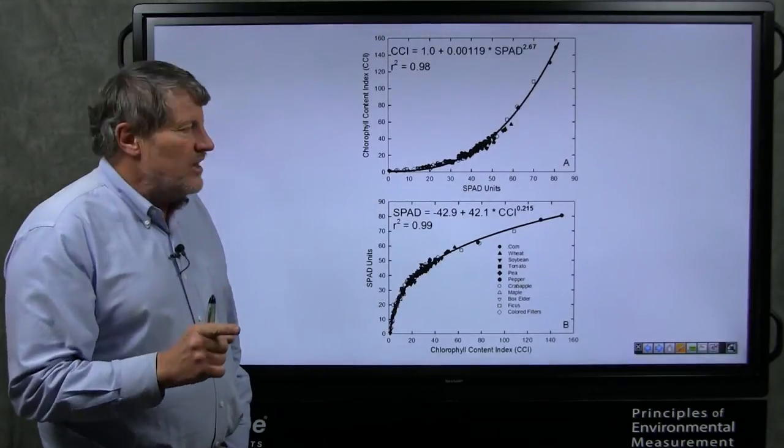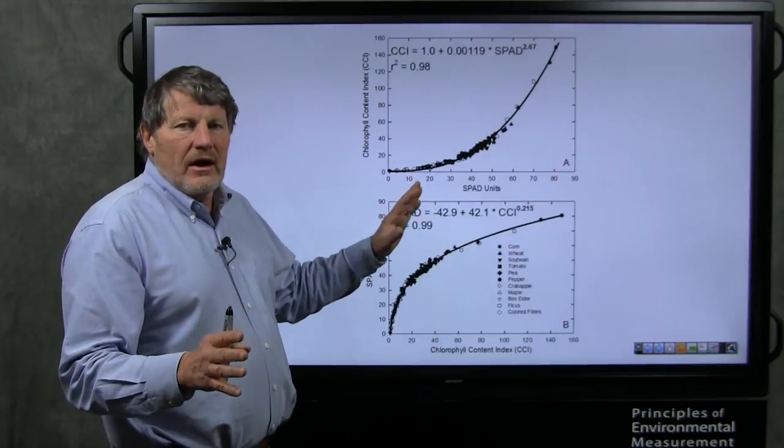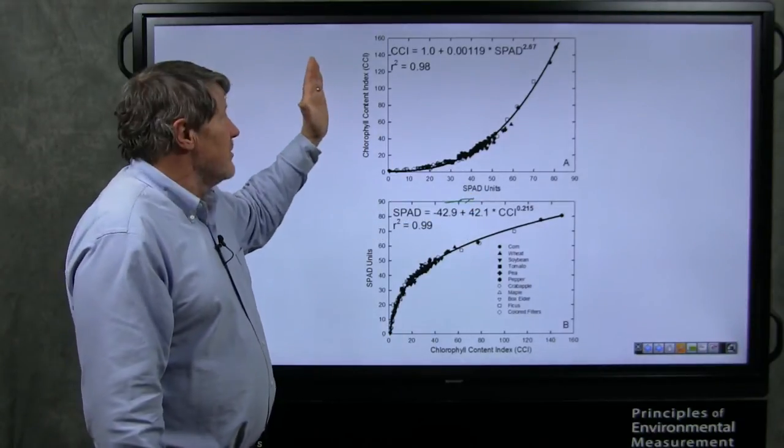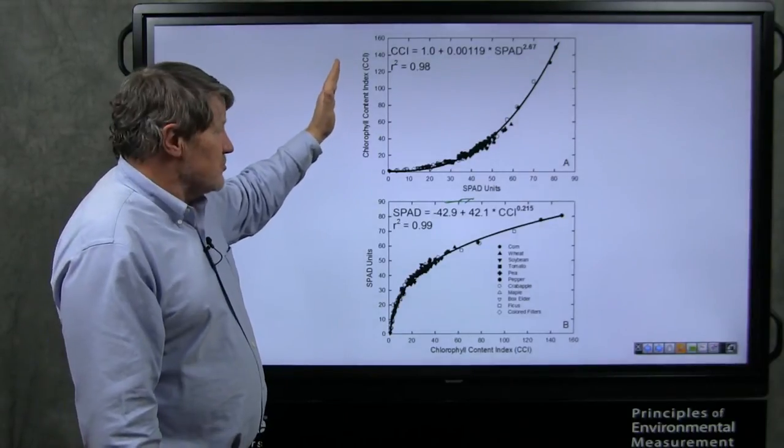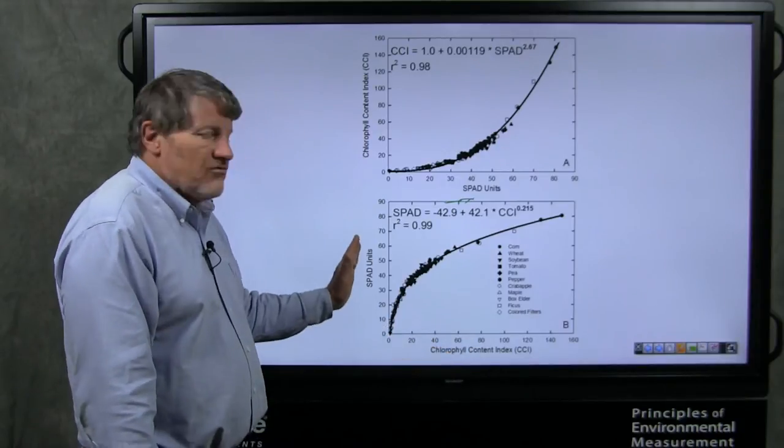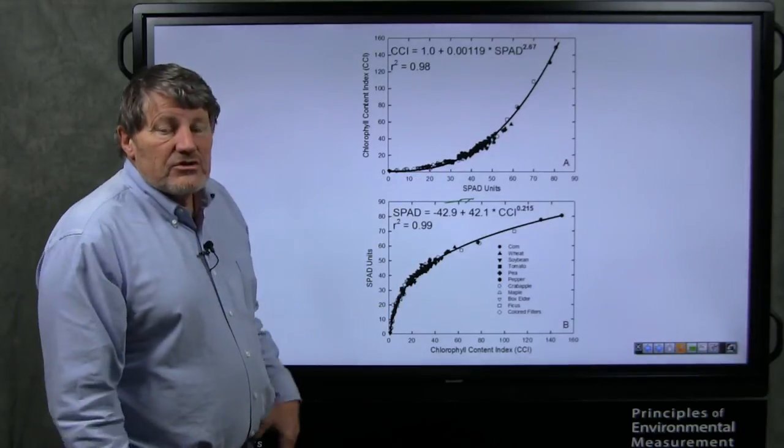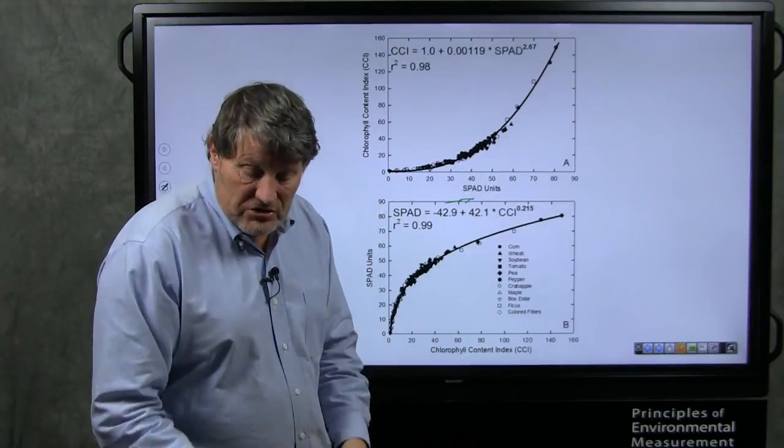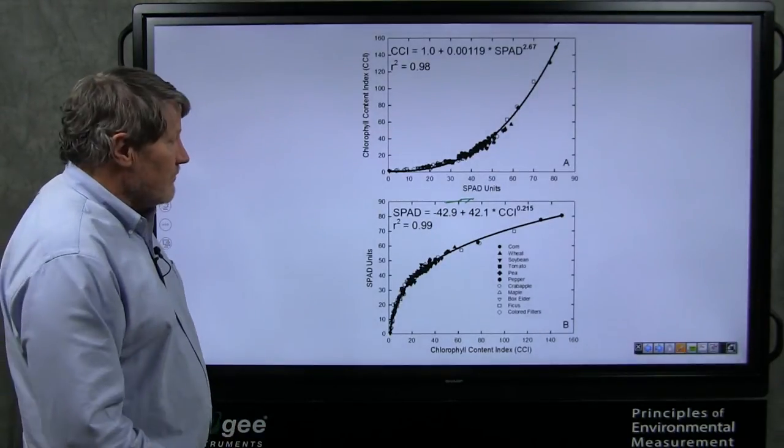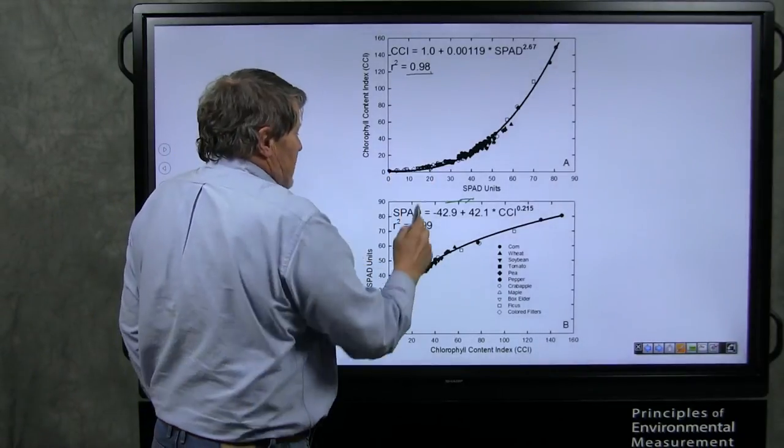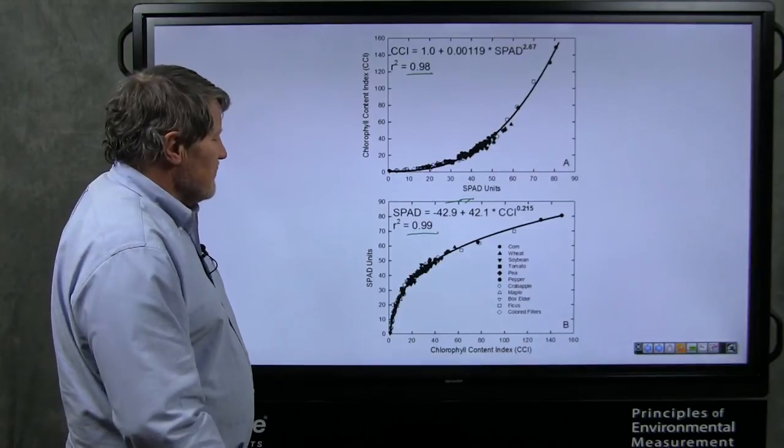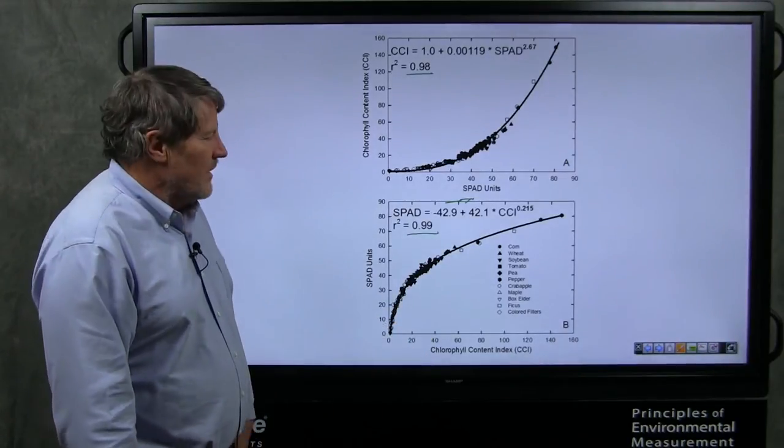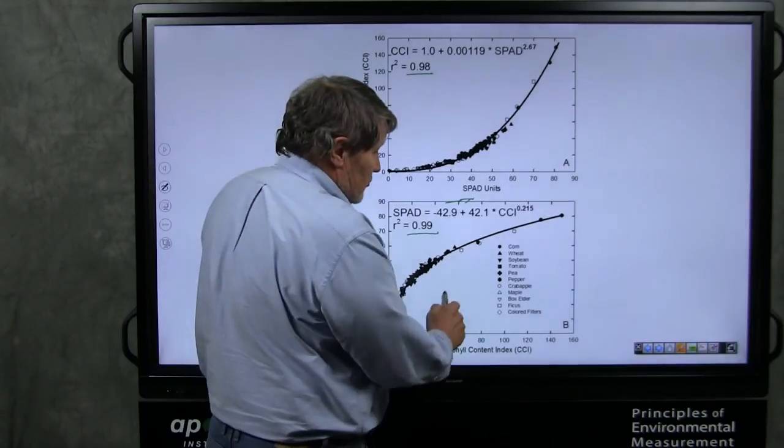Along the way, we were able to develop two very accurate curves for converting among optical units from different meters. These Special Products Analysis Division units can now be converted to Chlorophyll Content Index, which is what OptiSciences uses, and vice versa. If you know the CCI, you can convert that to SPAD units with these equations, which are pre-programmed into this Apogee meter. So you can have this meter read out in any of the units of the previous meters, in addition to the true chlorophyll units. These are very high correlations, .98 and .99 for these conversion equations. You would think you could do this mathematically, but Minolta has a confidential equation in their meter, and it's not known what the coefficients are, so we have to do it empirically.